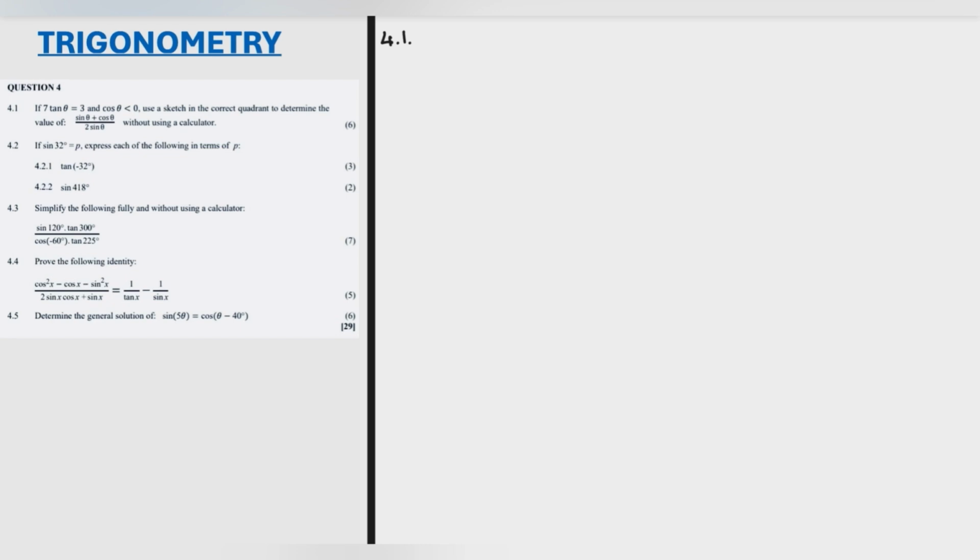But firstly, we have to write our equation first, because they gave us the equation as 7 tan theta is equal to 3. So to write that equation, we're going to have 7 tan theta is equal to 3. To remove 7 on the left hand side, we divide both sides. So it's going to be tan of theta is equal to 3 over 7. Right. And what do we know about the ratio of tan? We know that tan is equal to opposite over adjacent. So because tan is equal to opposite over adjacent, that means that our 3 there is our opposite and our 7 there is our adjacent.